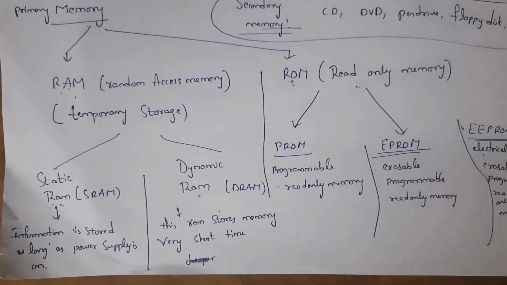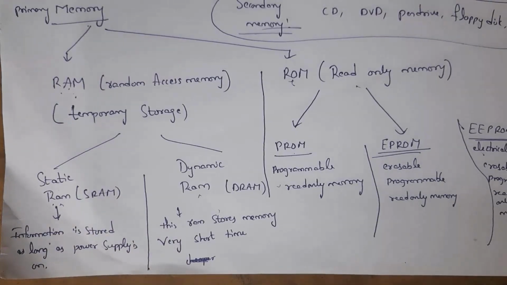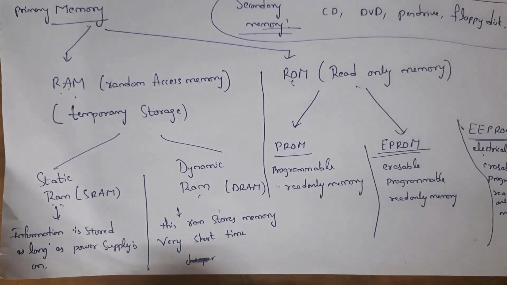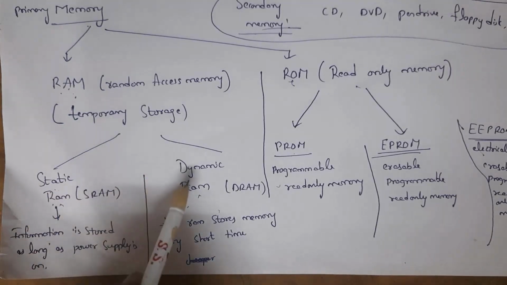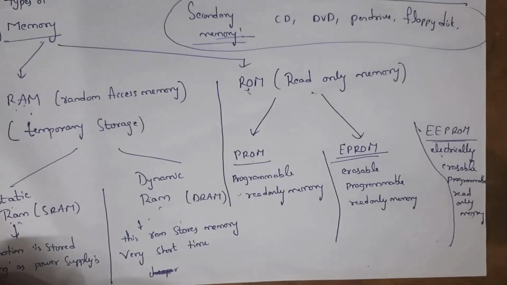There are two types of RAM. One is static RAM and the next one is dynamic RAM. At first I will explain what is static RAM. Shortly we call this static RAM as SRAM. In static RAM, data is present until we shut down our system. And the next one is dynamic RAM. In dynamic RAM, data is stored in our system for a very short time. Even if we do not shut down our system, within a short time our data will be lost in dynamic RAM. Static RAM is very costly when compared to dynamic RAM, and static RAM consumes more power when compared to dynamic RAM.